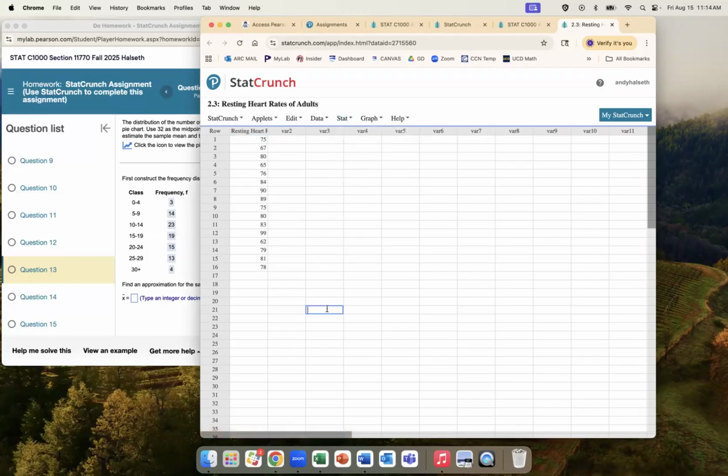One other feature, real quick, before we go. If you have a list of numbers and you want to reorder them, like from smallest to largest, put your cursor over the heading of the column and you'll see a little down arrow. Click the down arrow, and you can sort by ascending or descending. It'll put them in order. That can be useful for certain problems, like finding quartiles and that sort of thing.